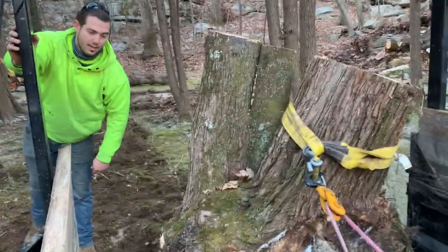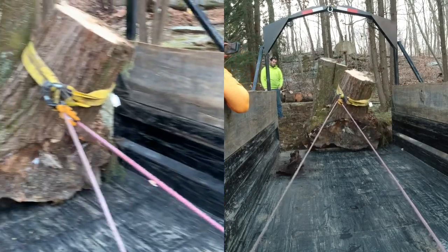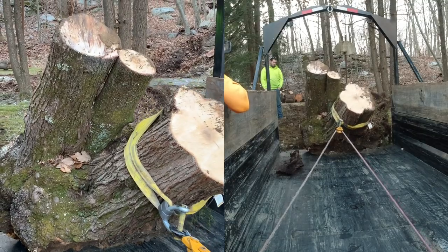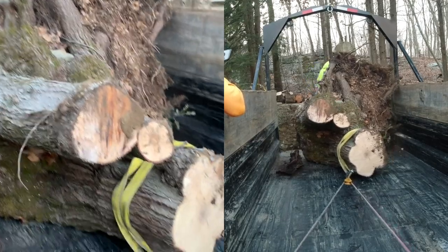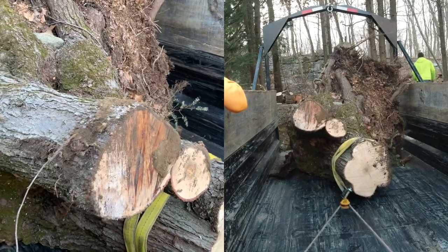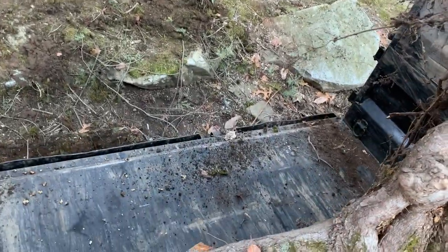sure. All right, sorry for the shaky camera, guys. But here we go. Gonna tension up the system. Kind of center her over the axles. We're not going all that far. I think we can call that a day. It is fully in the trailer, as you can see.